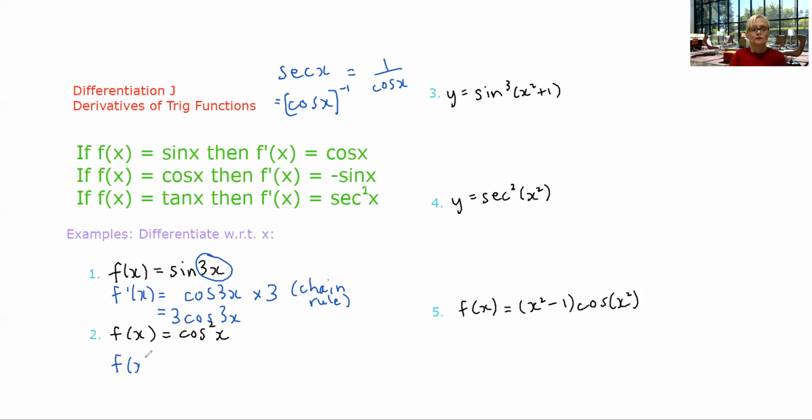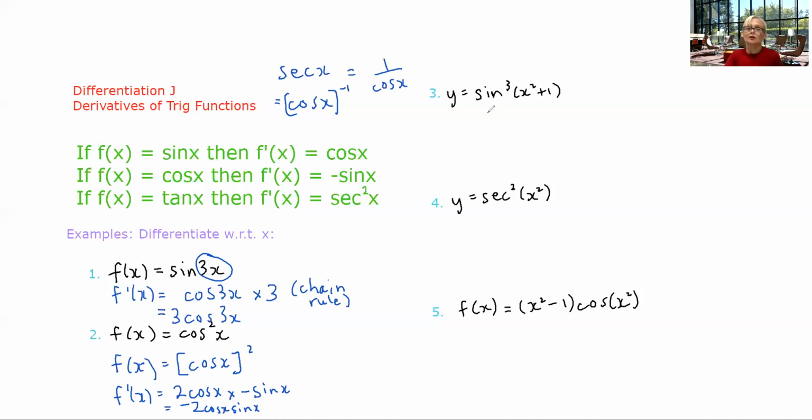Let's look at this one. Now we've got two functions happening here. What's our outermost function? Cos squared x. So we've got a cos of x and then we've squared it. Let's actually rewrite it like this, just to remind ourselves so that we do the correct order when we're doing our chain rule. So f dash x is going to be 2 times cos of x to the 1, which is just cos of x, multiplied by the derivative of this inner function, which is negative sine x. So this is negative 2 cos x sine x. And you might like to know that that's actually got a special identity that we'll talk about in other videos. You can leave it like that for now.